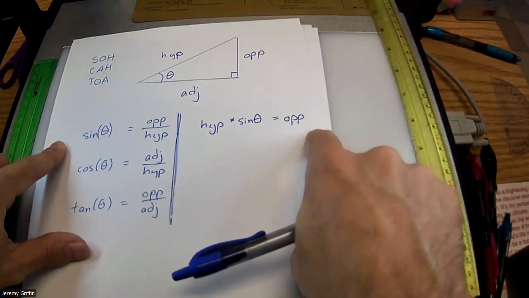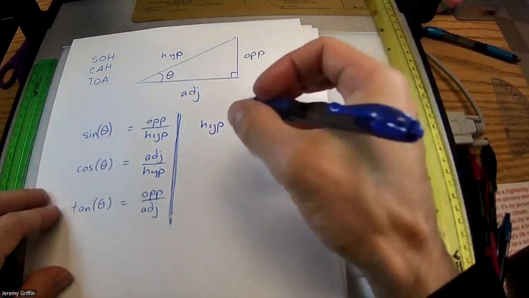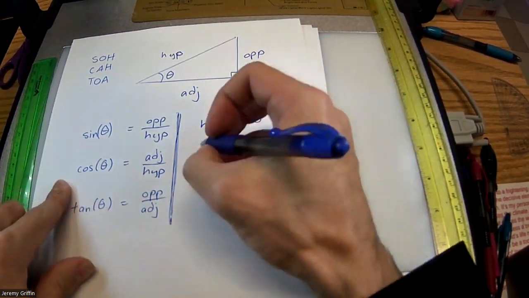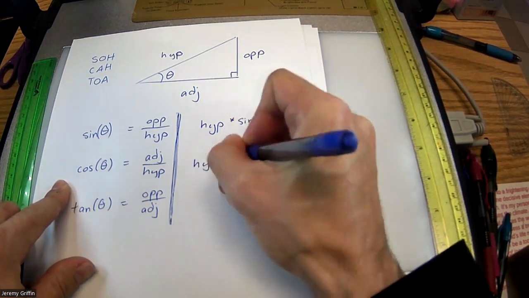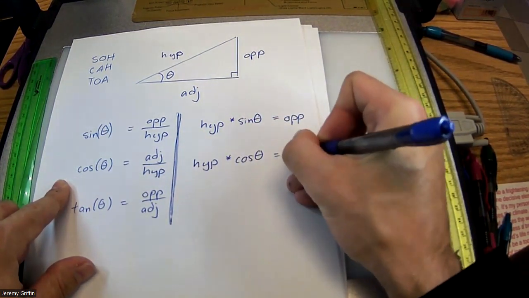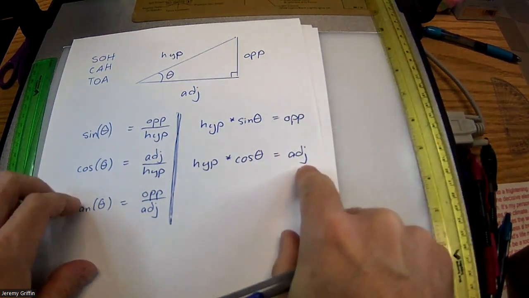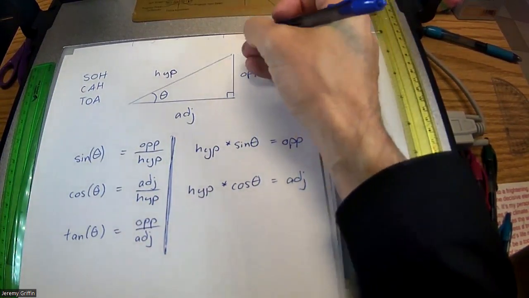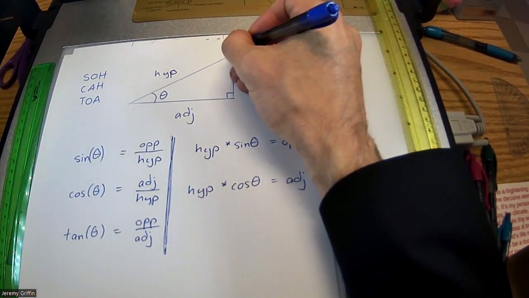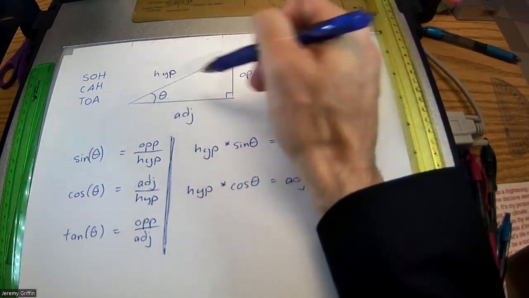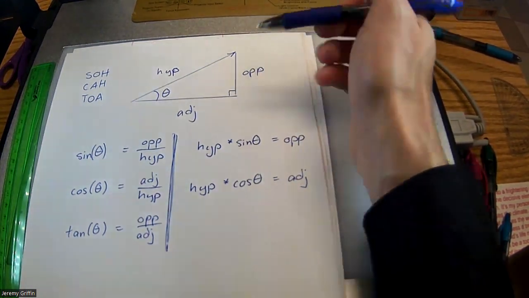Would that be true? Right. And same thing with the second line, cross multiply by hypotenuse. If you start with hypotenuse and you multiply by cosine of the angle, that would give you the adjacent leg. Well, why am I doing that? Because normally with vectors, let's say you have a force vector up and to the right, you might want to know how much up and how much to the right. So you have to split it into components.